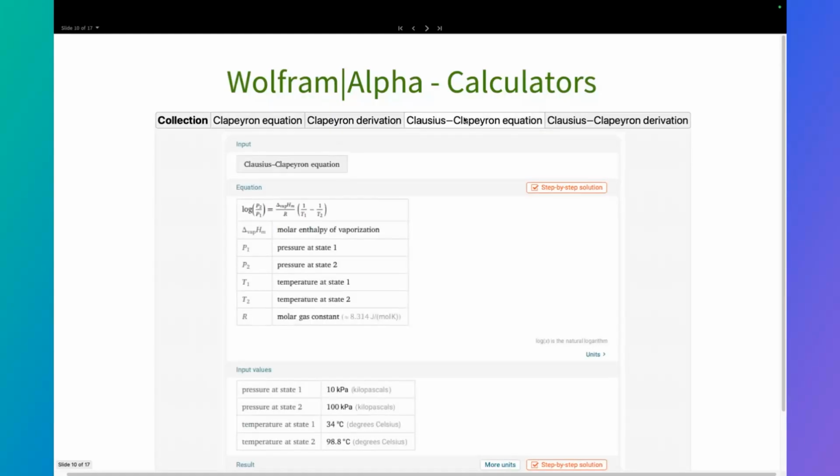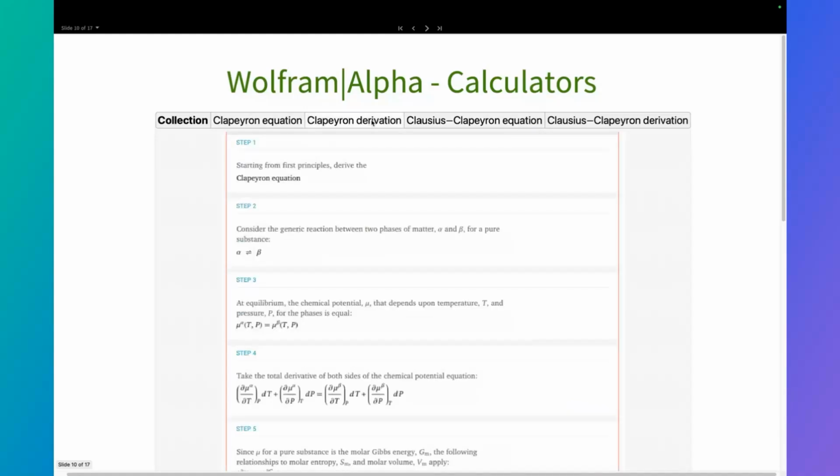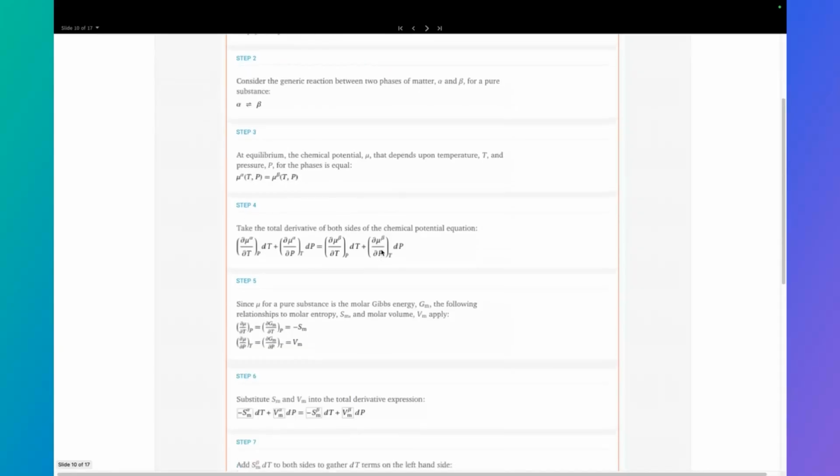These were two critical pieces that were missing for both Gen Chem, well, Clausius-Clapeyron in Gen Chem, and Clapeyron in physical chemistry. And now we have full derivations, so that if you're curious about where the equation came from, or you're in an upper level course where you might need the derivation to modify and derive a specific version of the equation for your particular problem case, we walk you through all of that.